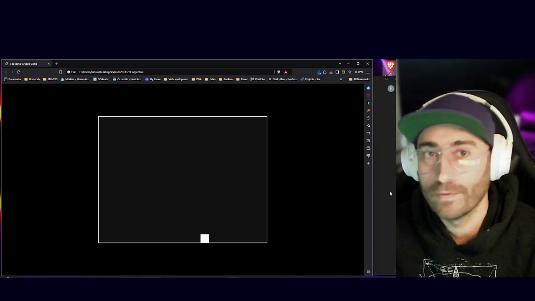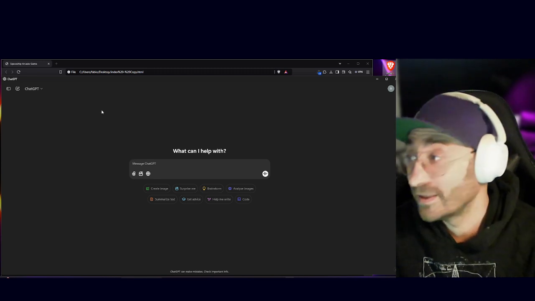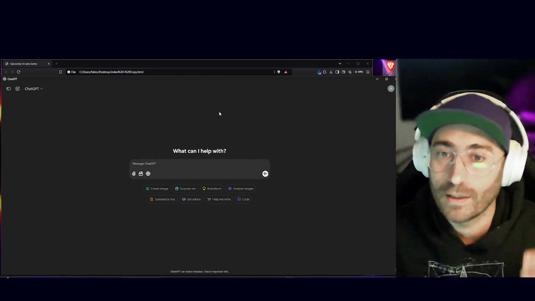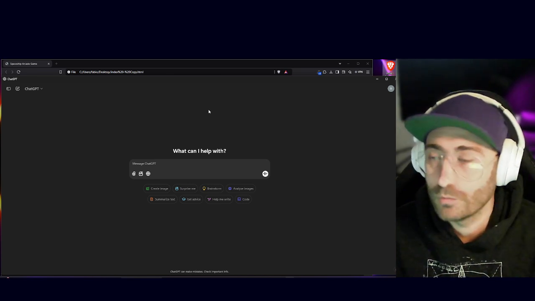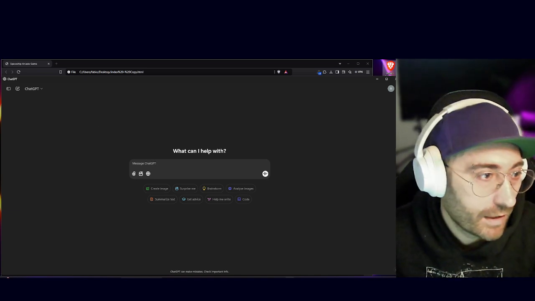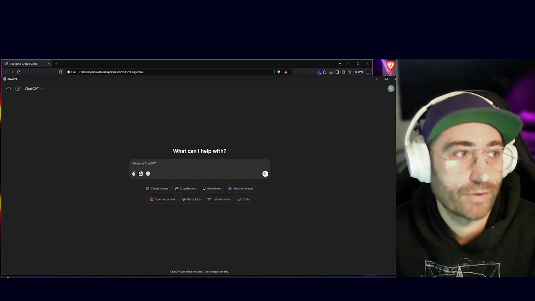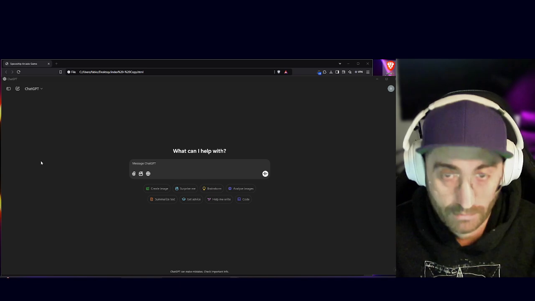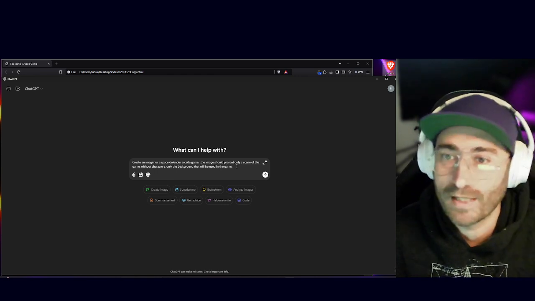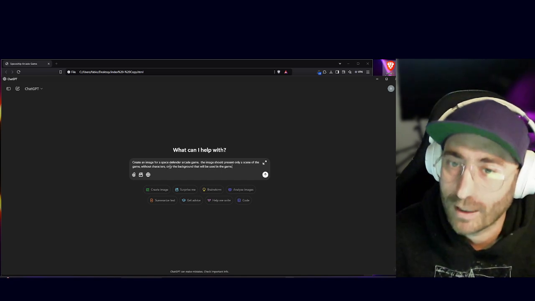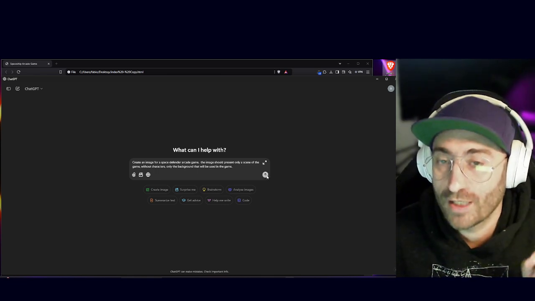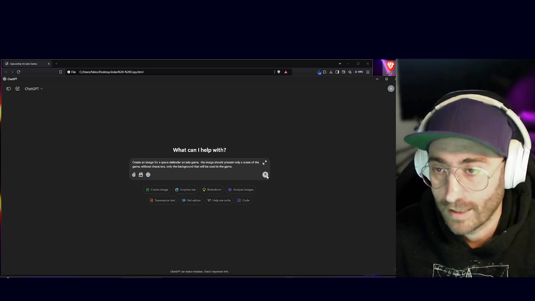So let's go on the ChatGPT interface. So the desktop version, you should be signed in, so you can use the GPT-4o model, which is better than the other one we used in the previous video. So I have a basic prompt that we can use to generate any image for our game. It sounds like that. Create an image for a Space Defender arcade game. The image should present only a scene of the game without characters, only the background that will be used in the game. Okay, so let's just try this prompt and see what it does.